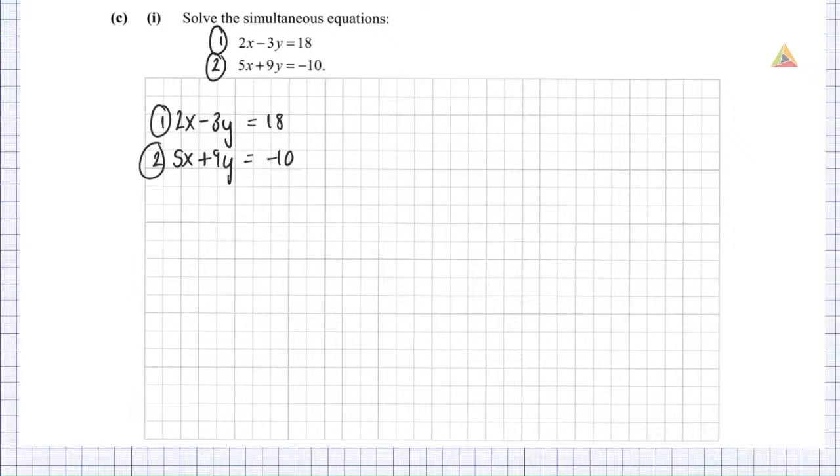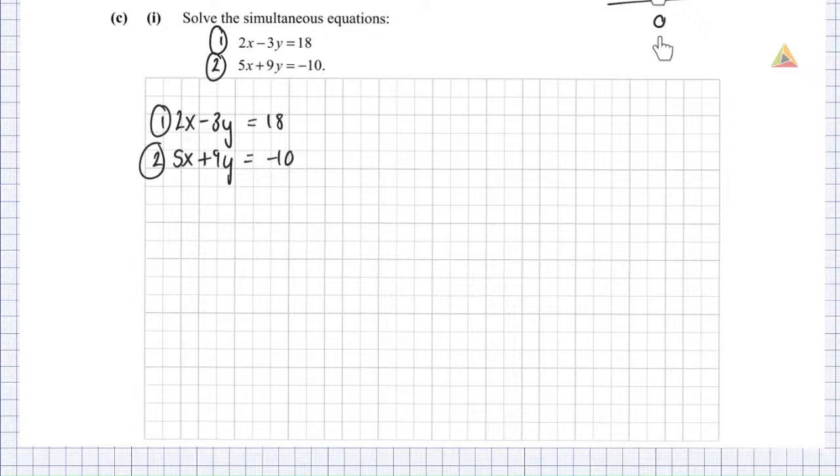Now, remember, we are using the elimination method, so we want to get rid of one of the letters. And remember I said before, if you have a plus and you have a minus here, they'll be easier to get rid of. Now, we have a minus 3y, and we have a plus 9y. So this is your rough work, and you want to get 0. So in order to do that, we need to make that a minus 9y, because if you made that a minus 9y, if you added 9y, you'd get 0.